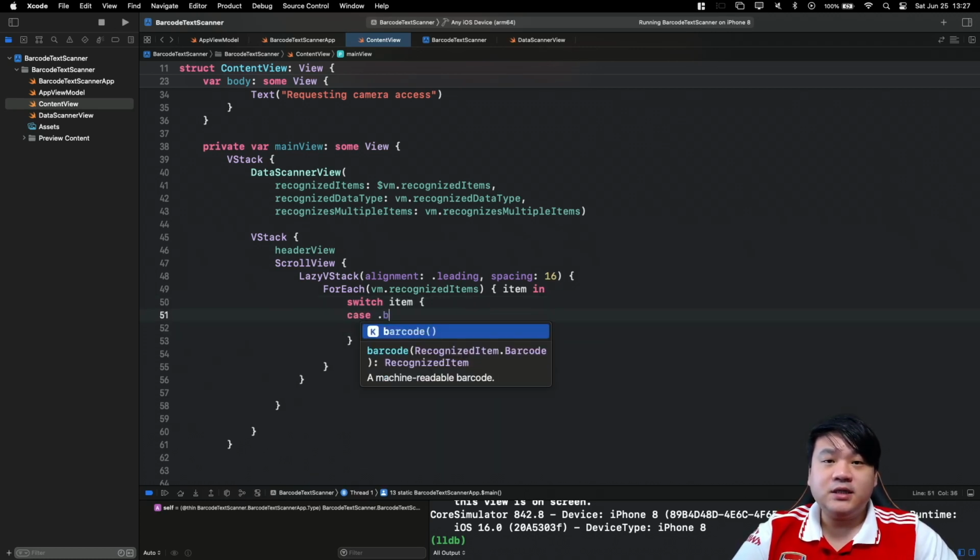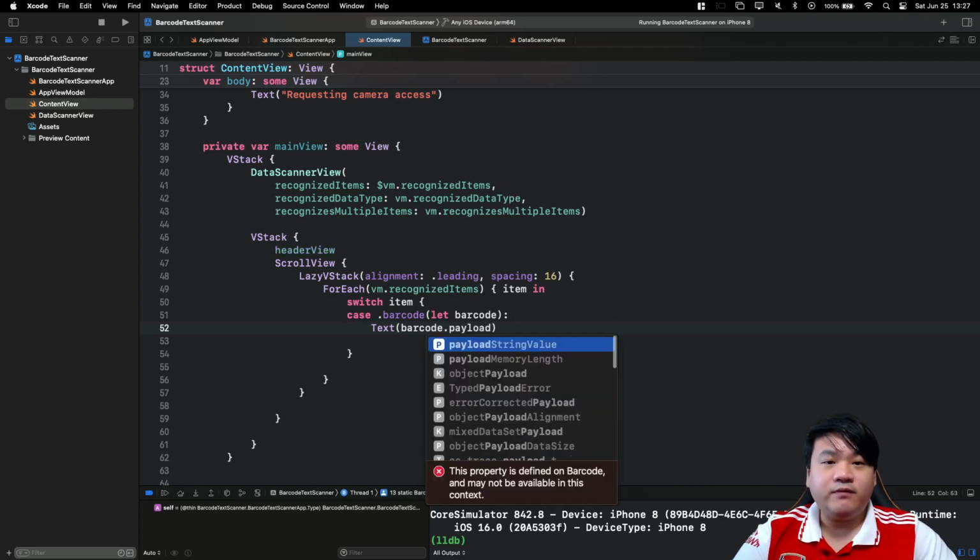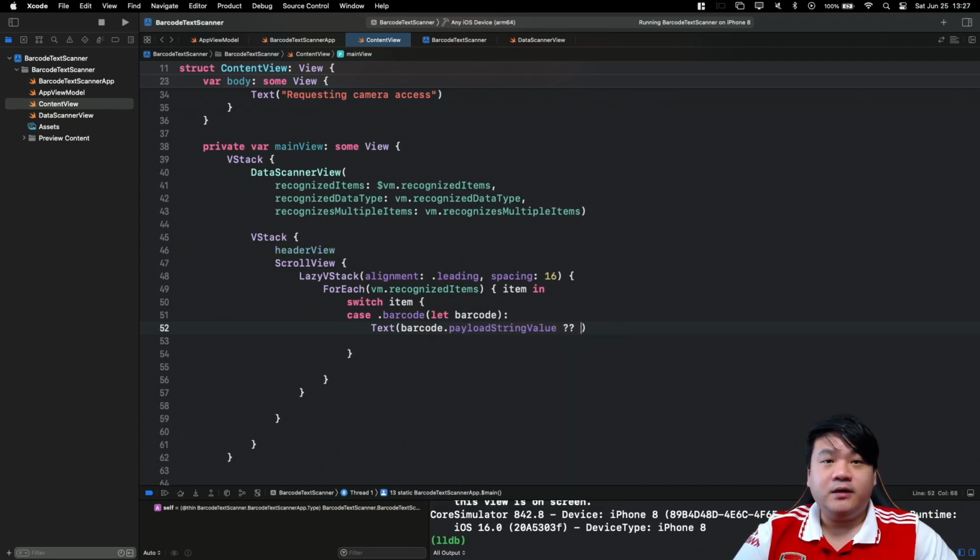In case it is barcode, let's grab the barcode and then display it using the barcode payload string value, and this is optional, so if it is empty, let's just print a default value of unknown barcode.